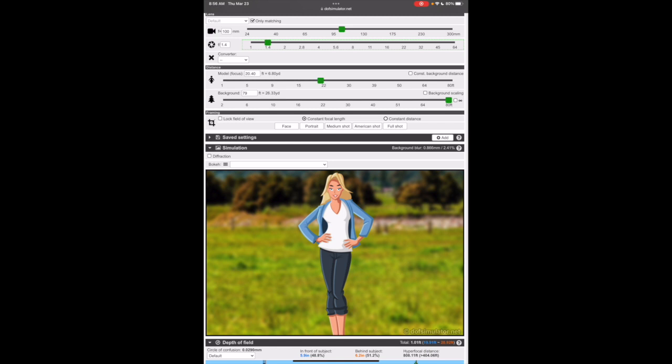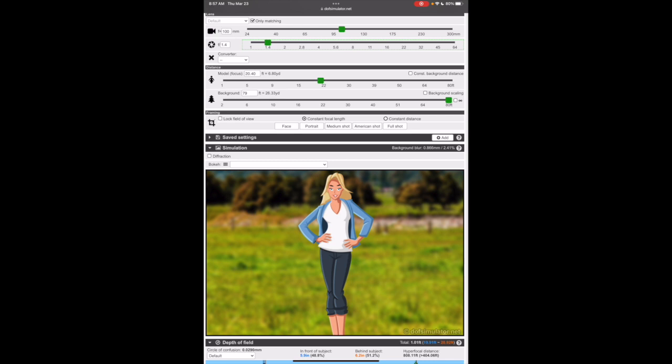So it's not just lens length and aperture that controls how the depth of field looks. It's also the distance from you to the model, which is on top here, and the distance between the model and the background, which is on the bottom. As it's set up here, the model is 20 feet away from me and the background is 80 feet behind the model. So it's pretty easy at that point to blur out the background if you have a reasonably long lens and a reasonably wide aperture.